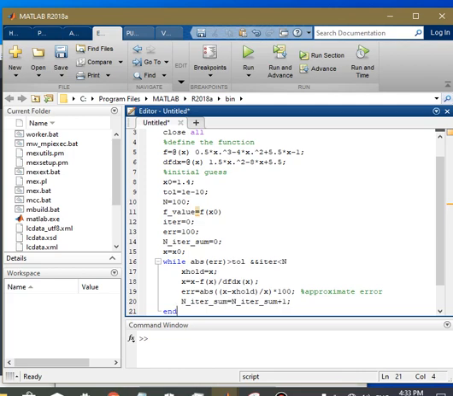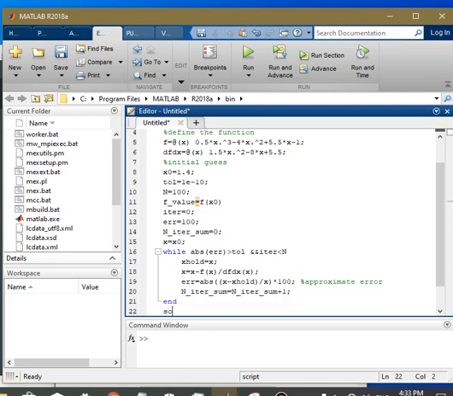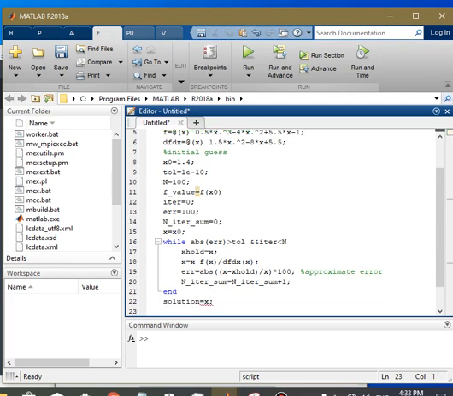At the end of the while loop, we now have our solution, which is the root of the function which we have here. The root of the function will be given by x. Then we can remove the semicolon so that it displays on the command window.